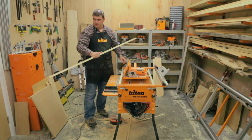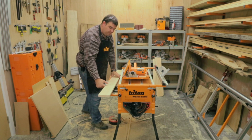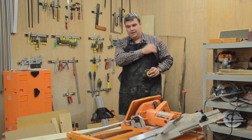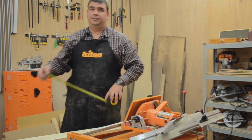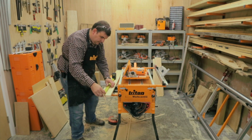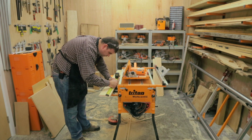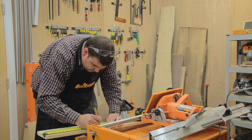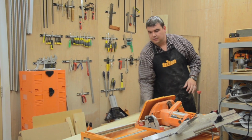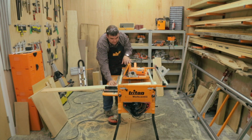The first one that we need to do, just want to see which side is square. That looks the side that we cut square. We're going to do two pieces of 370 millimeters and two pieces of 190. Okay, there we go. This does look long enough, so it shouldn't be too much trouble.